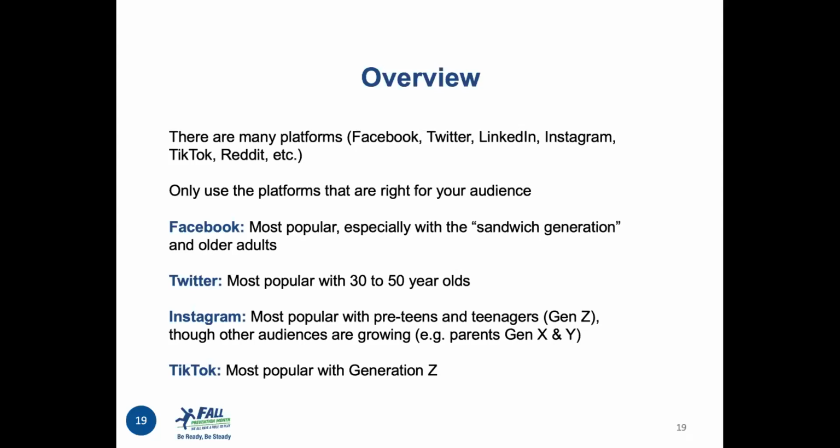They're very much a bridge generation. So Facebook is very popular for that age group, but it's also very popular for older adults, 70 and over, and just becoming more popular. As of last year, I think it was about 60% of Canadian older adults who were 55 plus were on Facebook. So it is a wonderful way to reach a number of different sort of middle-aged to older adults. Twitter is most popular with 30 to 50-year-olds. So you can see that's a pretty niche market. And Twitter has some specific strengths, though, which I'll get into as well.